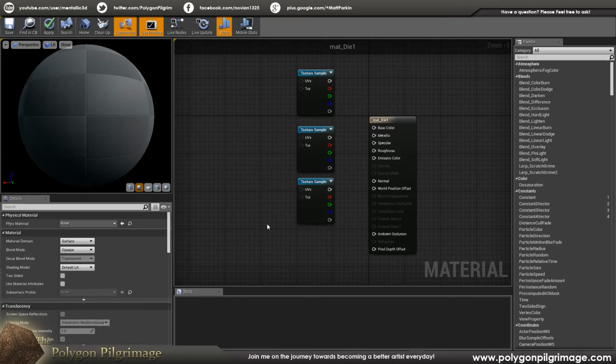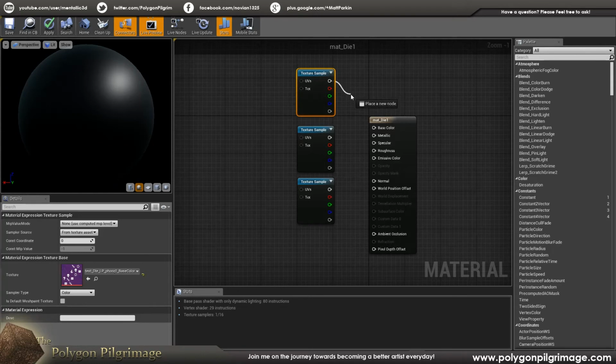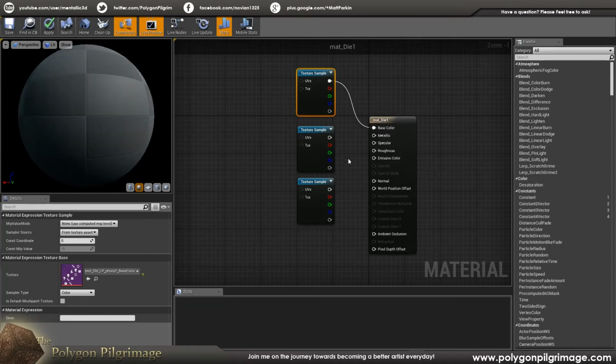So I'm going to take this top pin, which means every channel in this image all combined, and put it into here. So it's red, blue, and green all together. Put that in there to get just our color information. And this is what we get. That looks good, except it's very flat.